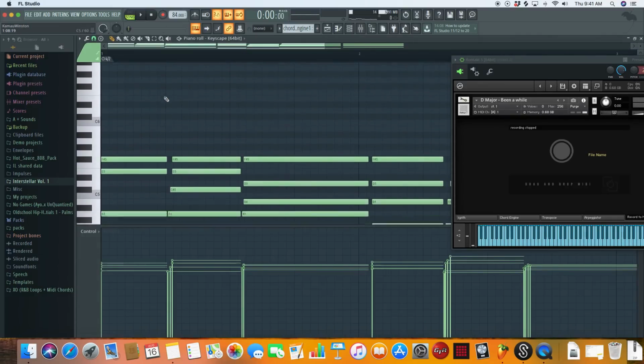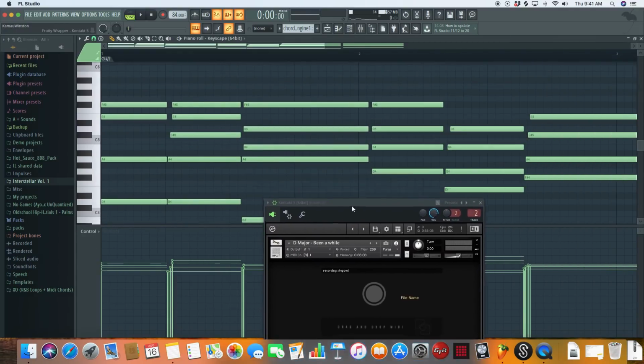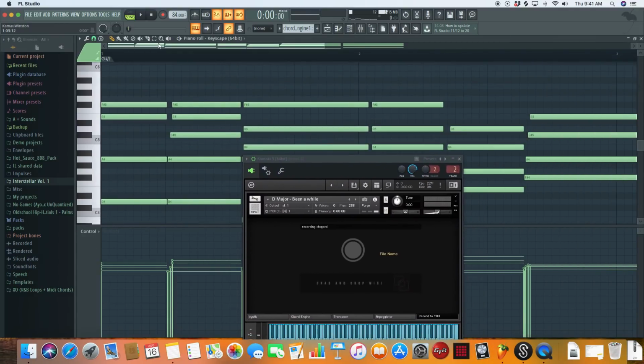As you can see, my chords are exactly as I played them, with all of the details of the customization that I did in the Chord Engine. Now I can go in here and further edit these MIDI chords in any way that I like.